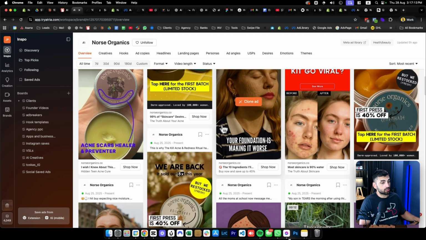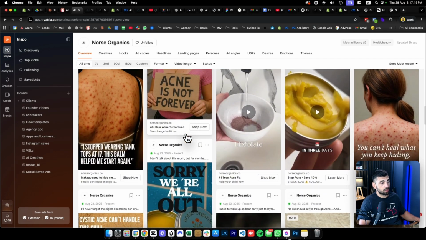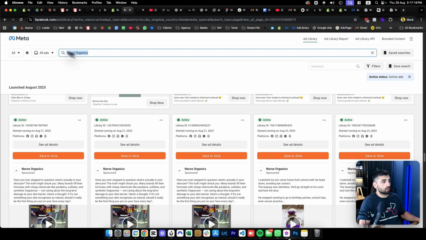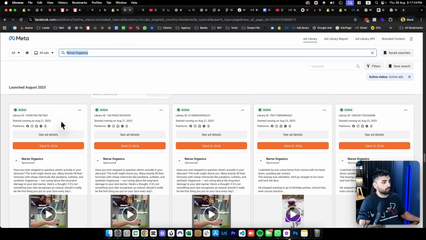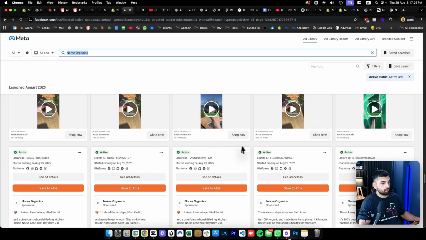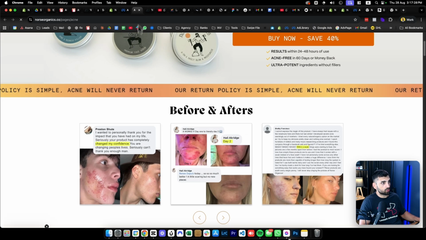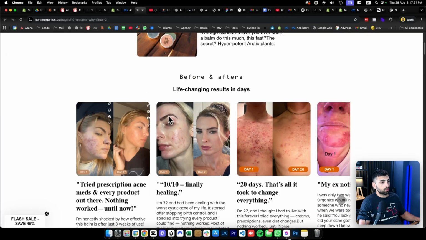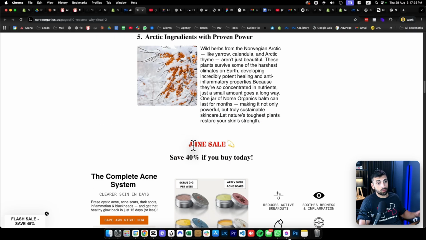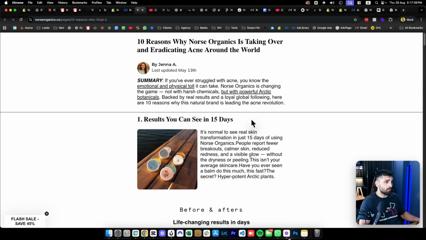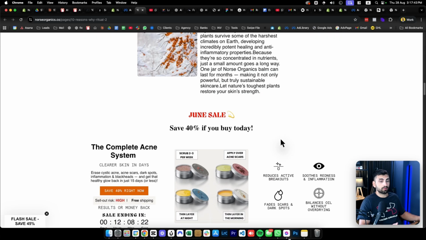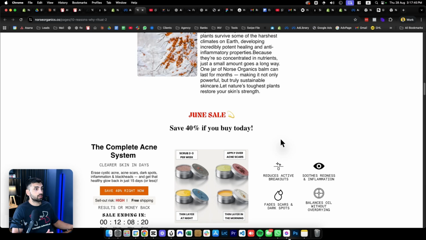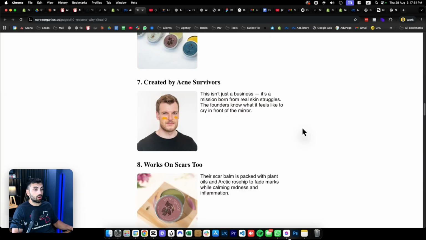And here you can see all the creatives and all the ads that they run. Of course, you can see that through the Facebook Ad Library too. Here you can see all the creatives, and if you click, you're going to see all their landing pages. One of the landing pages that I found is one of the oldest ones, which means it performs really well. It's this one. For this particular landing page, we want to copy that for our brand. This is a really good landing page and the copywriting should be on point because it works.